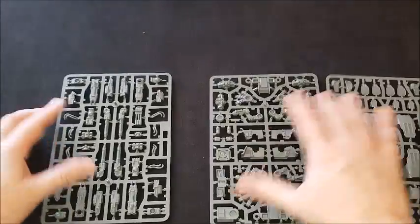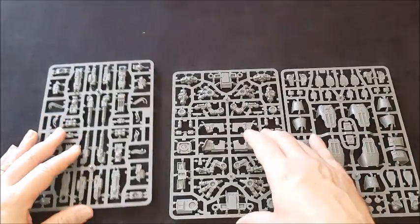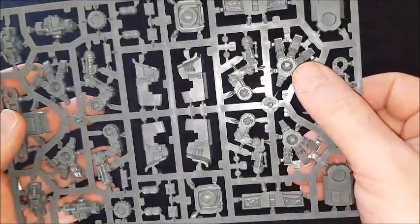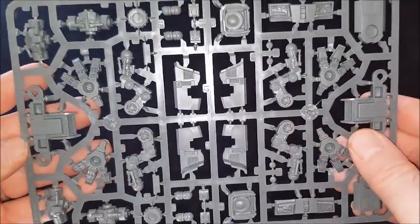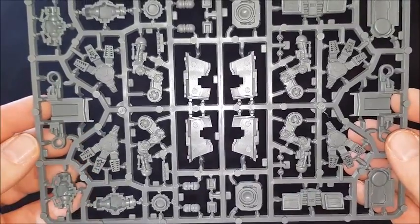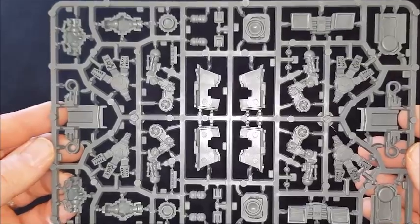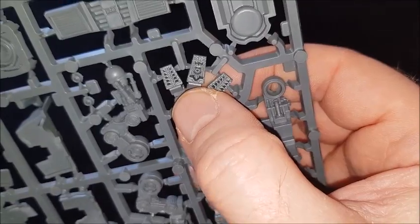Again, similarly with the Reaver, you get them on 3 sprues. Let's get these out of the way so we don't lose focus. So you can see we've got some foot action here, and there's our legs that are already preordained, as it were. Again, the sprue is just cram-packed with detail. It's just so nice. Even the detailing on the bottom of the foot with the Imperial.